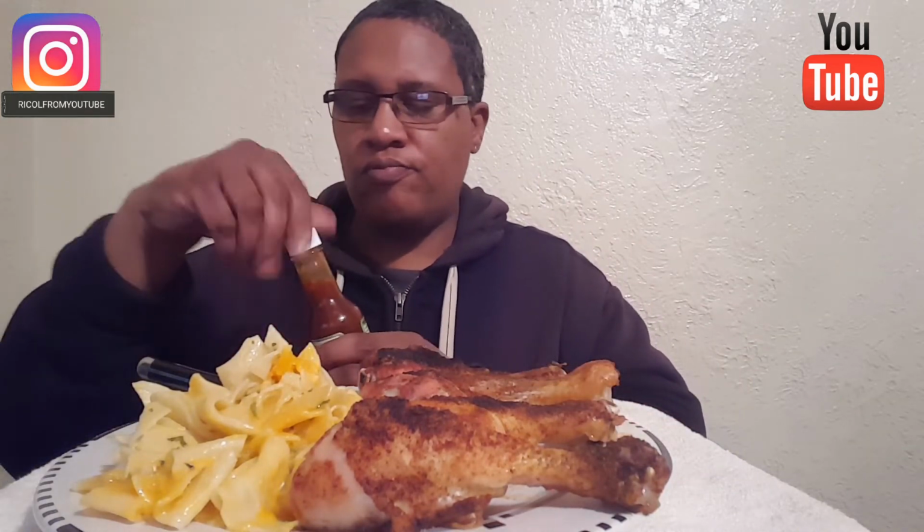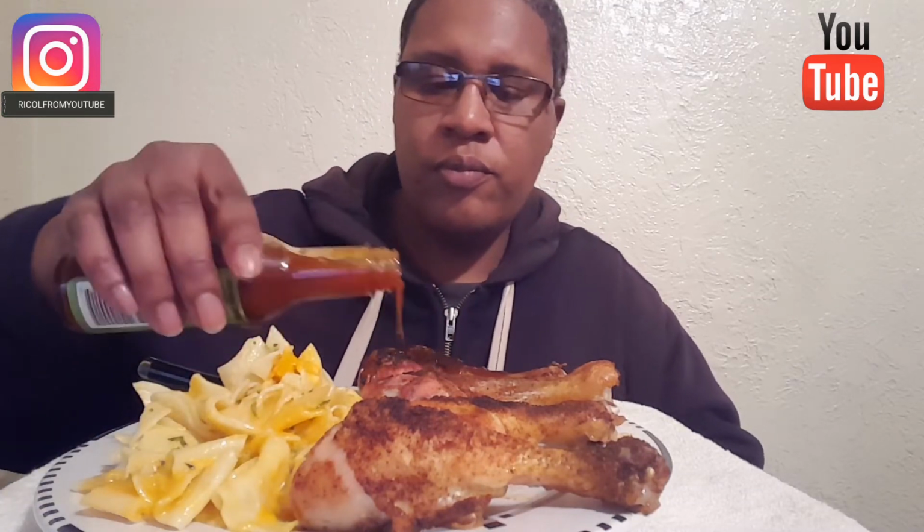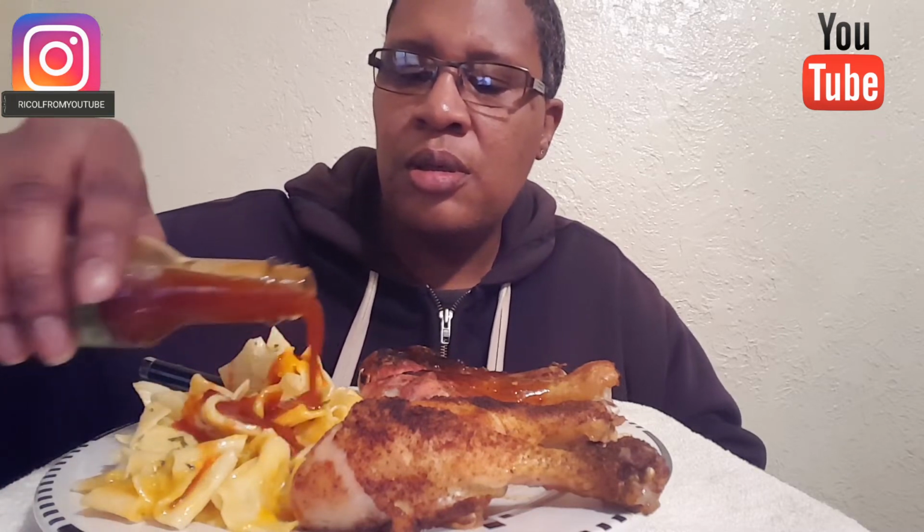The baked chicken, I season it with lemon pepper, cayenne pepper, and chili. That's it. Because the pepper and everything is already in the lemon pepper. But I love this though. I'm gonna just add just a little tiger sauce on here, y'all. Just a little. Give it a kick.